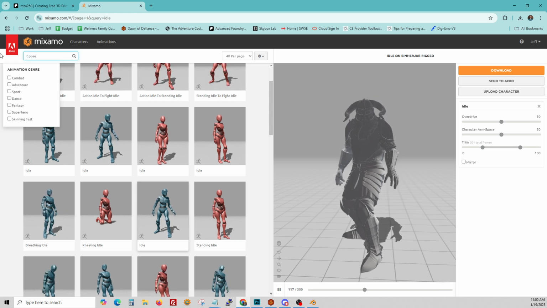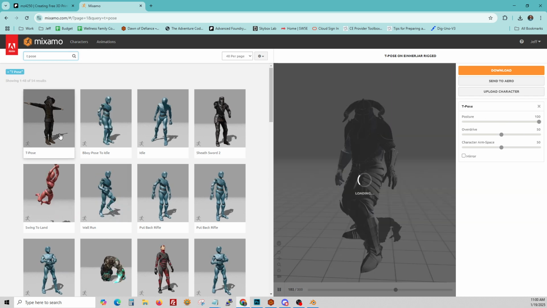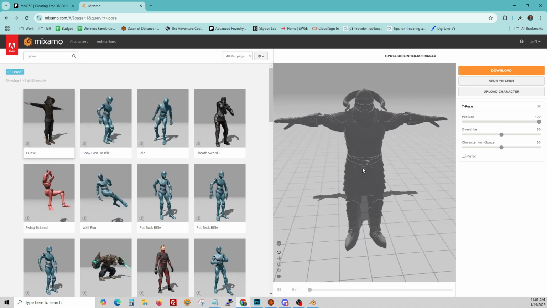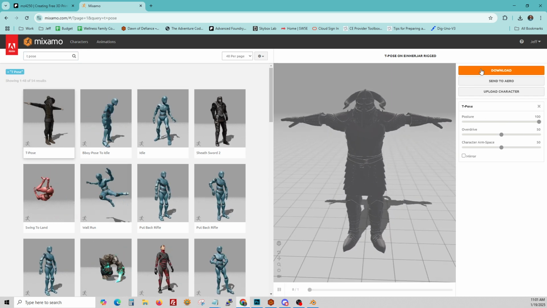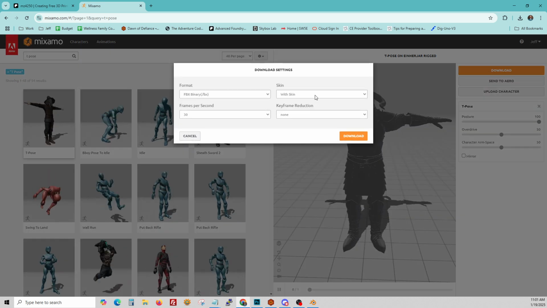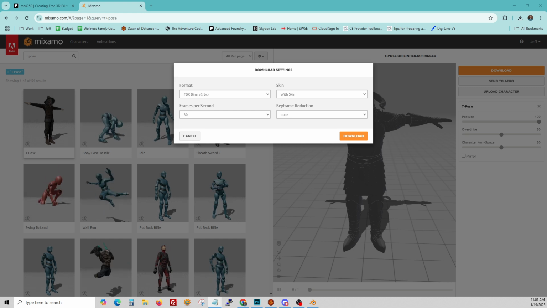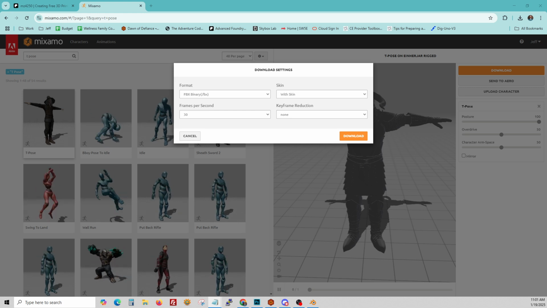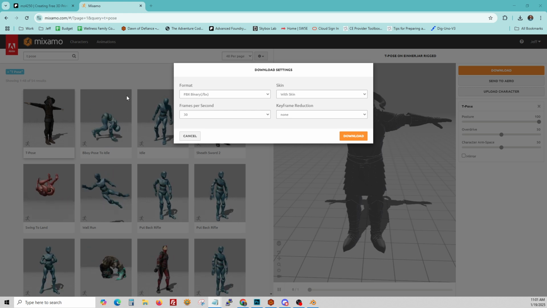I like to start with a T-pose because this will be our foundation. So we're going to download with skin. I'm going to check my notes here because I have some. We're going to make one T-pose with skin and the others are going to be without.